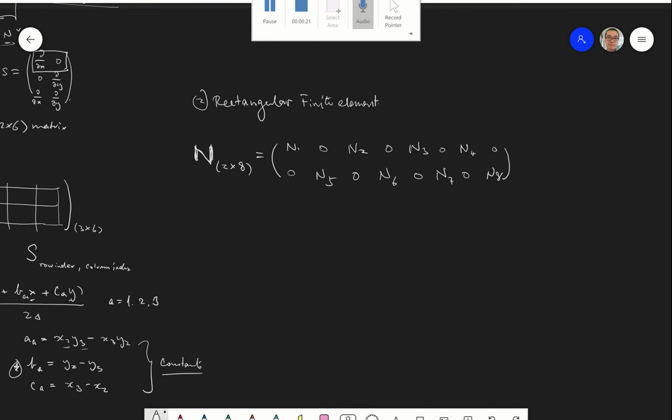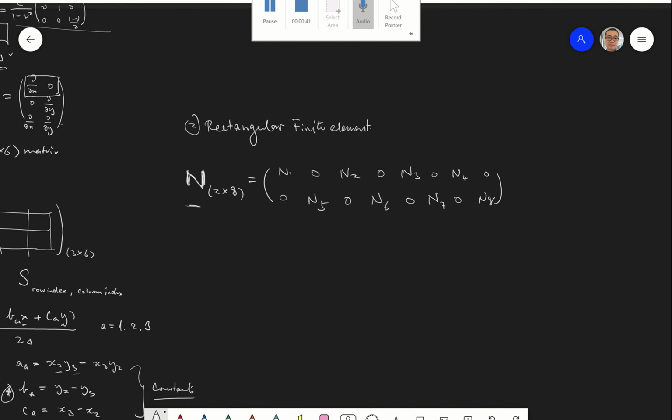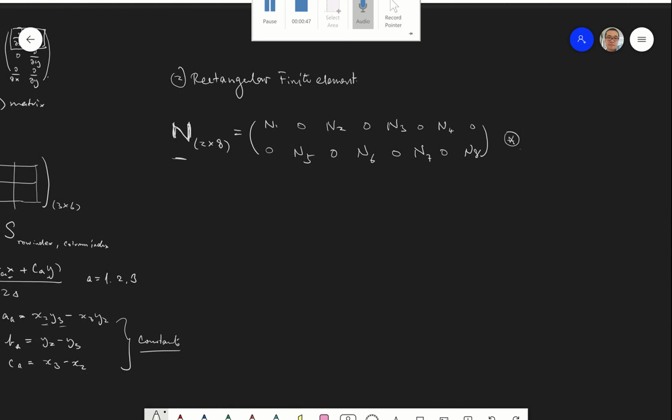for triangular finite elements. Now for rectangular finite elements, the same algorithm or the same mechanics of working out the K matrix is exactly the same. The only difference is that we now have a shape matrix that is of a slightly different form, like that. But everything else is exactly the same. The S matrix didn't change.